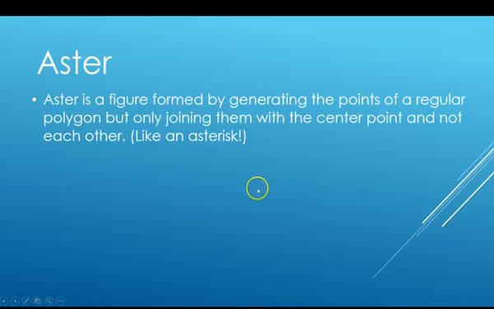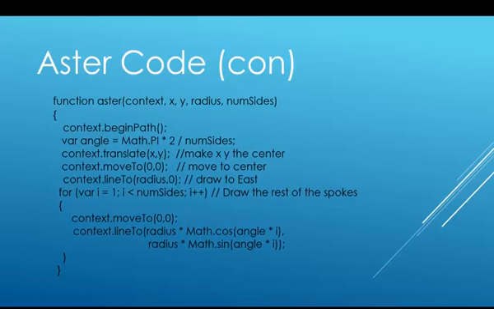Basically this is similar to our regular polygon function that we went into detail with. And we use the same mathematics to calculate the vertex points. But now, instead of joining them with the sides of the figure, we simply draw a line from the center of the figure to the points. So, you know, we pass the context in. We do have a function for this one. We could probably inline this too.